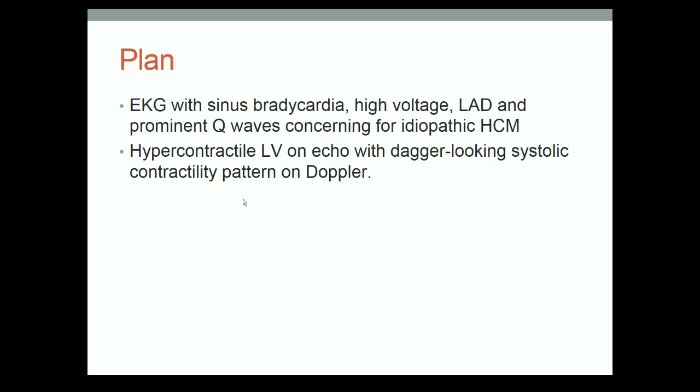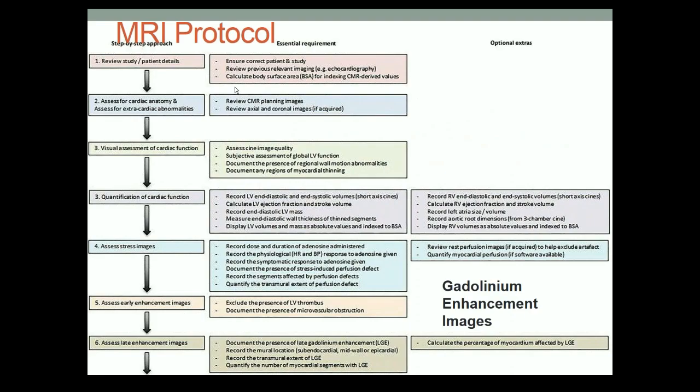We've got to understand that there was a protocol that we used, and as we go through that protocol assessing images, we come to the point that I want to talk to you about today, which is the gadolinium enhancement images. Basically we do a Look-Locker, and then after we do that, we acquire images with gadolinium present, and we look for interstitial gadolinium, whether it's stretching the interstitial space and the space gets larger and there's more gadolinium, or there's replacement with fibrosis, which has a greater spacing than myocardium, and so there's room for gadolinium to get into the interstitial space, and we can tell how much there is. We can measure that directly, or we can measure it sort of indirectly and say, oh, it's a lot or little.